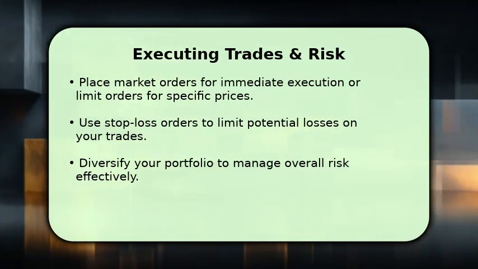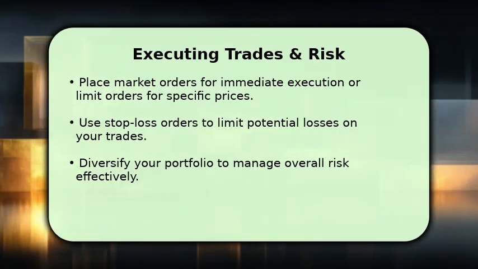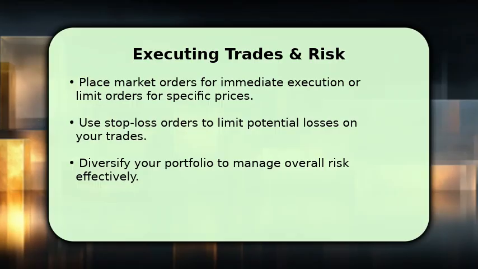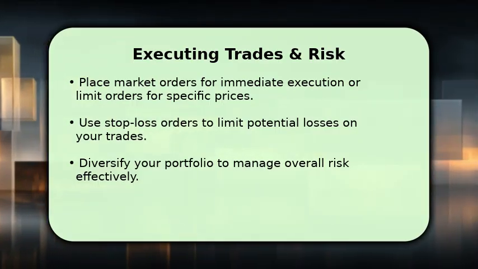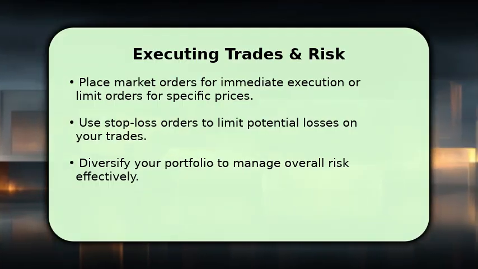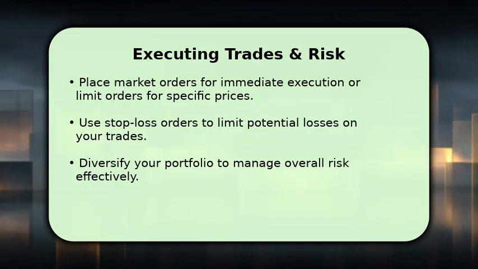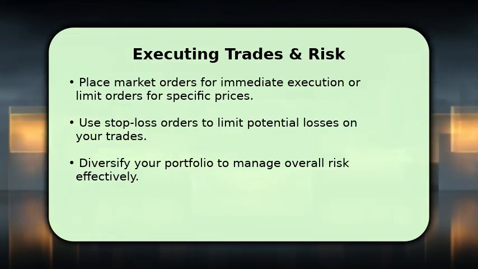When executing trades, you have options. Market orders aim for immediate execution at the best available price, while limit orders let you specify a maximum buy or minimum sell price. To manage risk, consider using stop-loss orders, which trigger a market order to sell if a stock drops to a certain price. Diversifying your portfolio is also essential to spread risk across different investments.